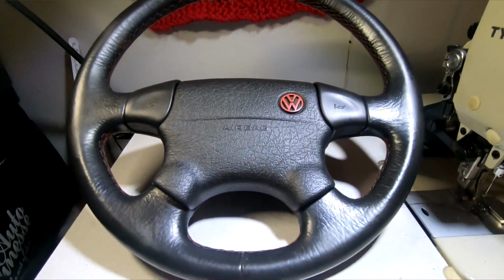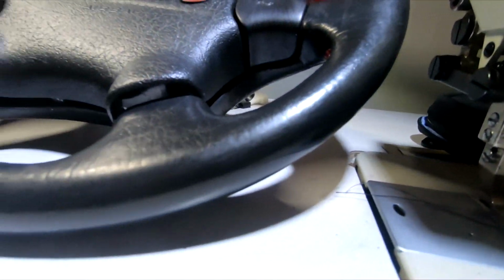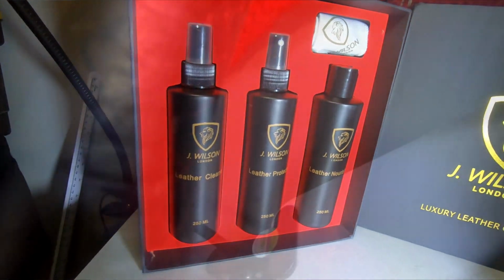Right, so we have managed to fully refurbish it. I think with all due respect, it looks a hell of a lot better than it used to. What you've got to realise as well with leather is I do think they have like a protective layer, and obviously it's worn out on the side, so no matter how much dye I put on, it's not going to get rid of all that rough feeling. But it does look a hell of a lot better, and I'm happy with it. It's over 20 years old, it's done thousands of miles in loads of people's hands, and yeah, it is going to be worn out in places, but the stitching is still intact. The steering wheel's good, there's no cuts in it, so I'm happy to leave it how it is.